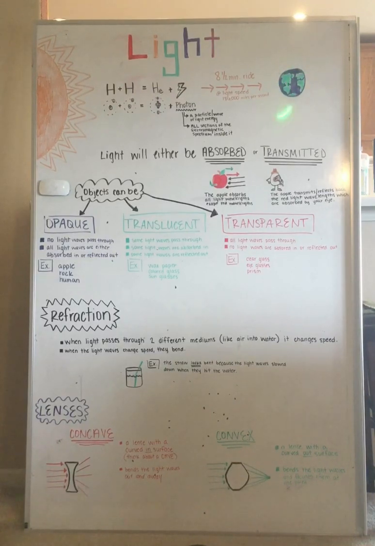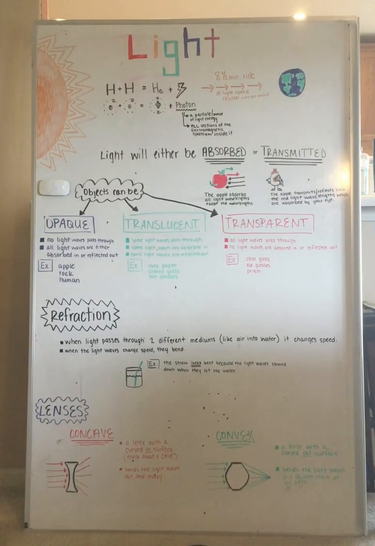All right, now once it reaches our Earth and we're looking at it with our eyes, we know that the light waves will either be absorbed or transmitted. So I have an example here of an apple and an eyeball looking at an apple. And so these photons, these light particles, hit the apple. So this is represented right here. The light particles hit the apple, and some of the light is absorbed into the apple, but the red light is what is bounced off.